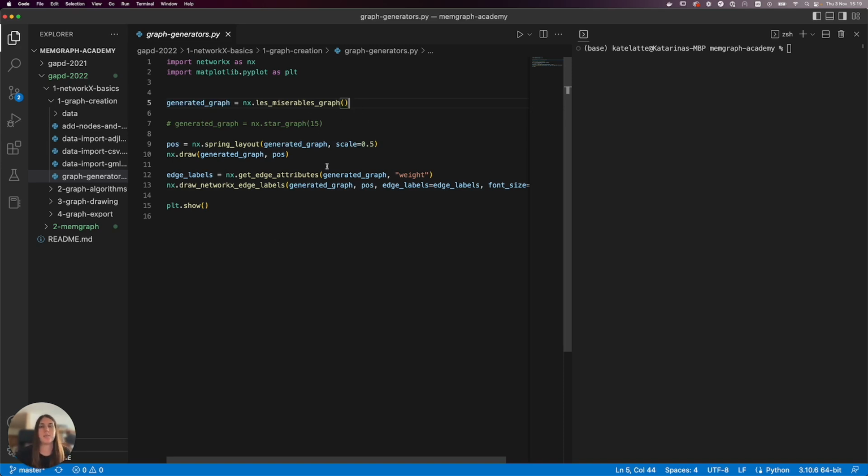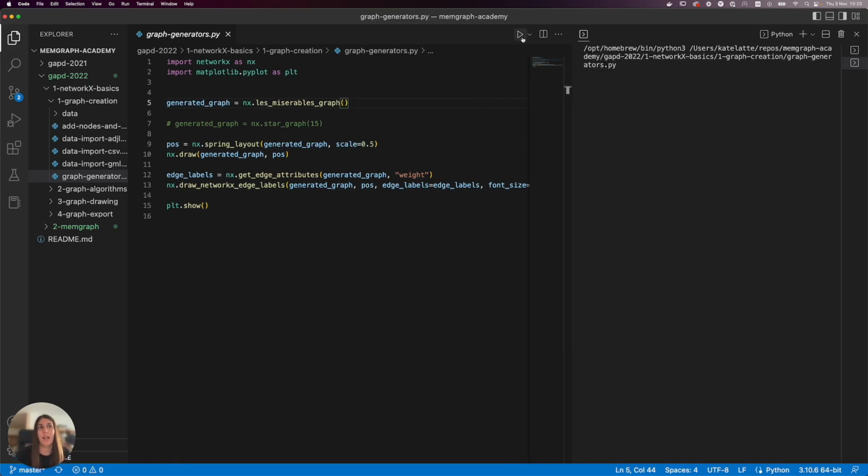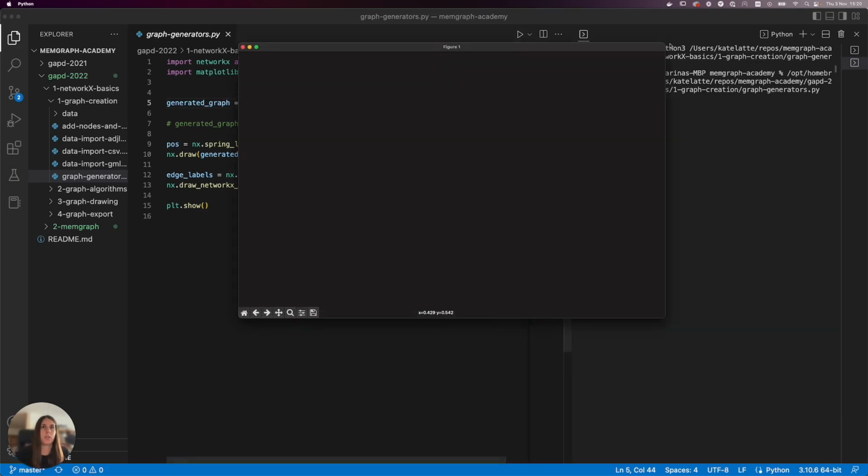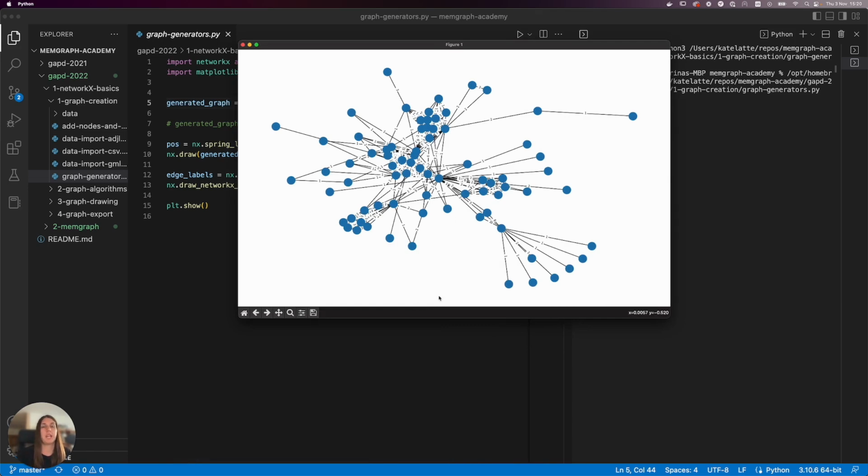So here we have a simple drawing that is going to show those weights and this network, just so that we can confirm that everything is really loaded and that we really generated a graph. Okay, so I'm going to hit play and fire up the script. And I get an image here, just a sec. So this is it. This is what Matplotlib draws. This is just a default view. This is just a simple graph with some blue nodes and with edges that have attributes of weight between them, as I mentioned. So we just see that this is now here.